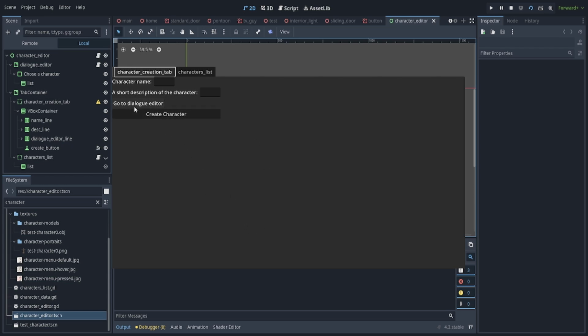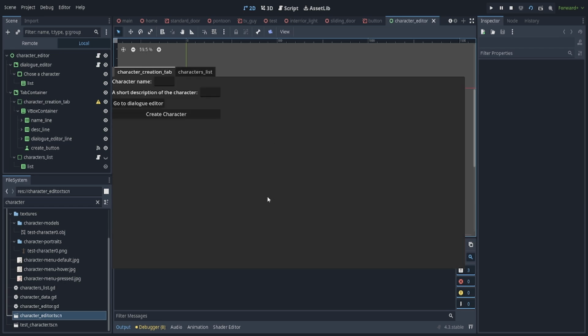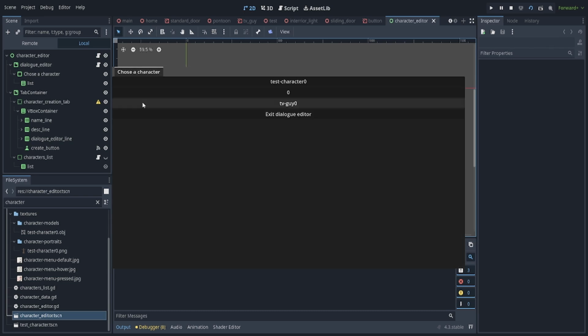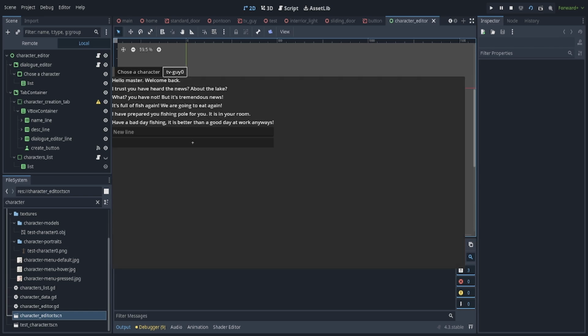And this is a character dialogue editor. If I go in there, I can choose a character whose dialogue I want to edit, or I could just exit the character dialogue editor, obviously. I can add a dialogue to any character this way. It opens a tab up here, and I have all the dialogue pre-written here, and I can add a dialogue.